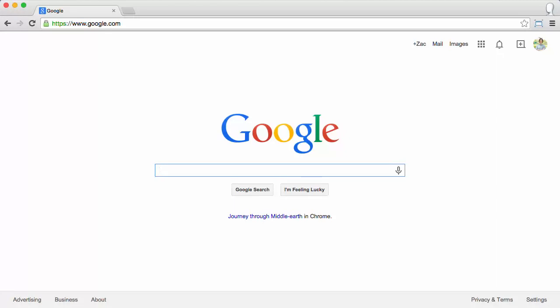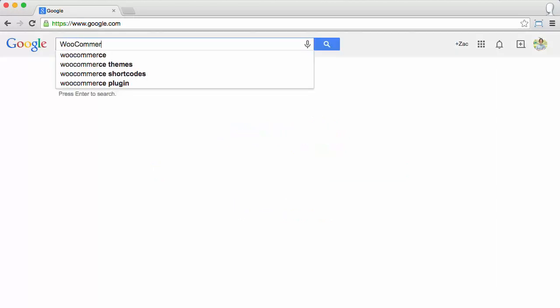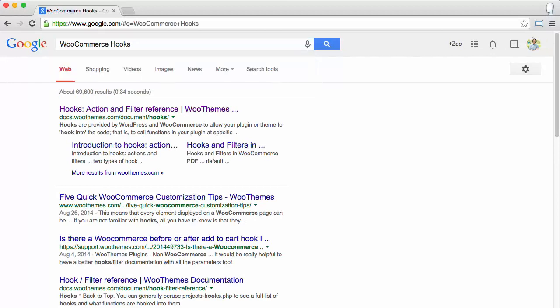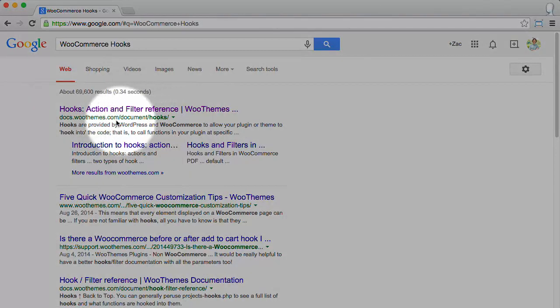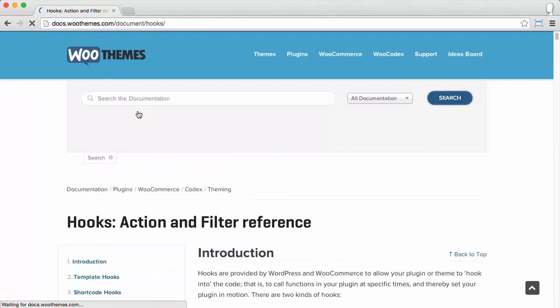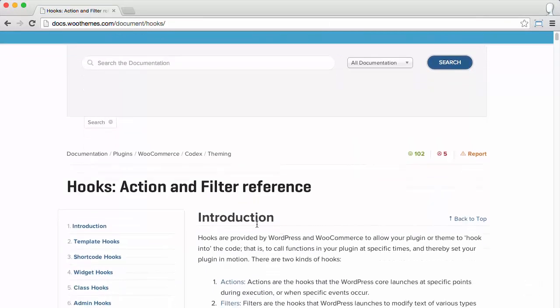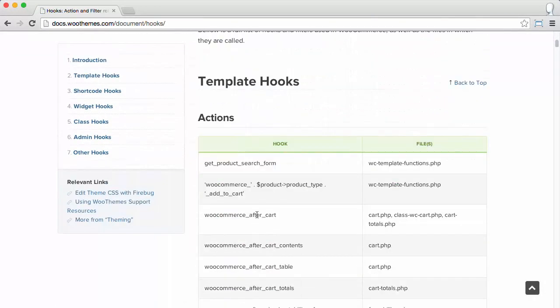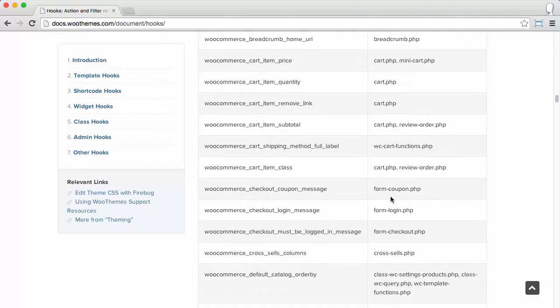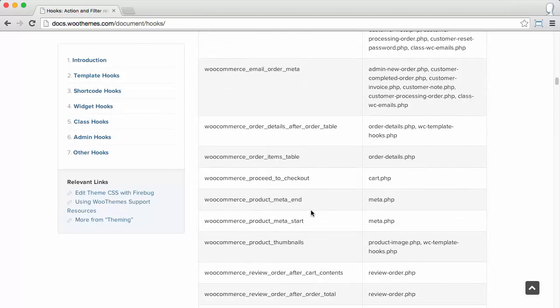In our next example here, we're going to search for hooks that relate to the popular e-commerce plugin WooCommerce. We could see that with a simple Google search, we could find access to their documentation and hooks. This is a good sign. Once we get in here, though, what we'll find is that we get a huge list of all of the possible hooks and then what files they're called in.